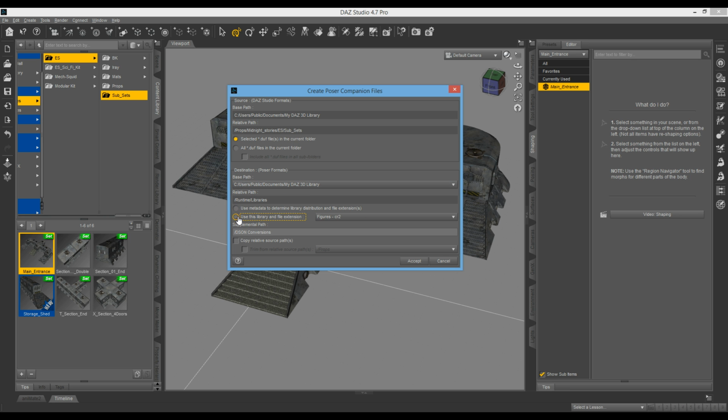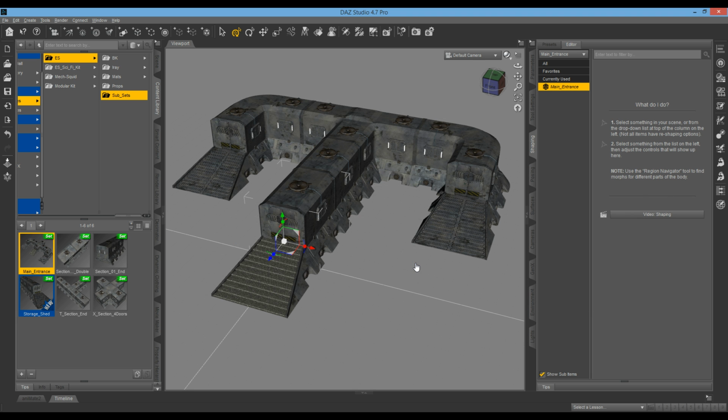I also changed the extension to props under P. And then I'll just put a trimmed path there, and it'll come under the conversion directory and under props. Then we'll click accept.